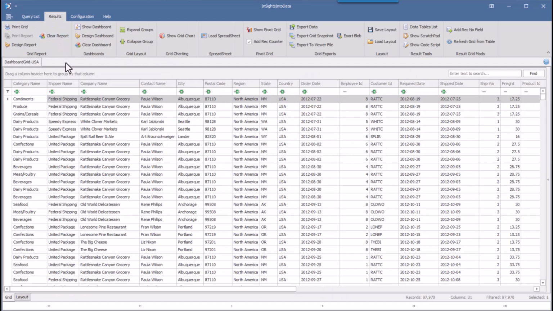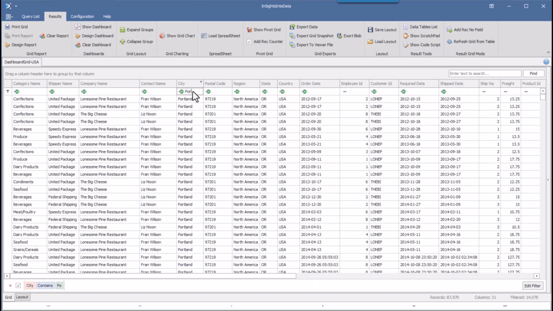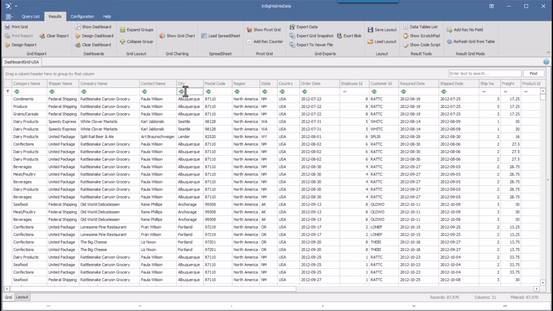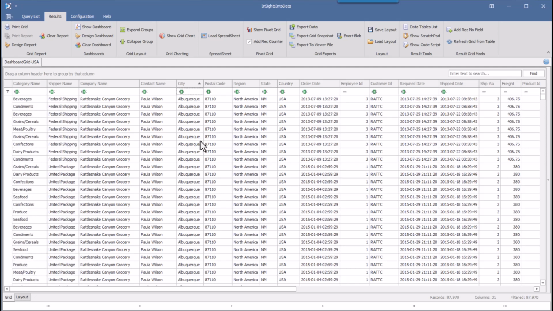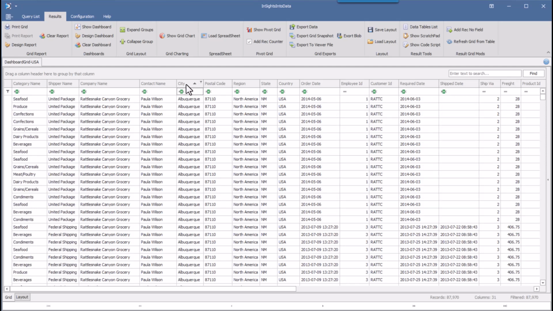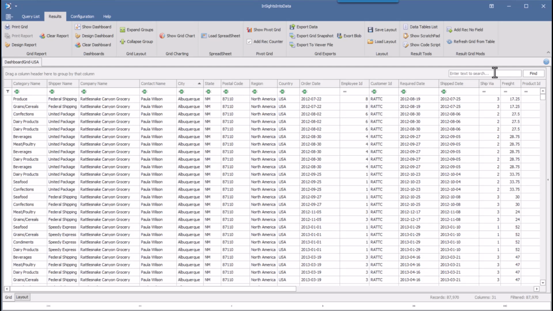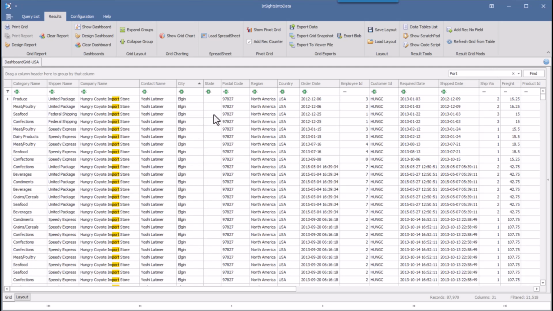You can now see the data displayed in our standard grid. Here you can sort, filter, and search the data. As well, you can group and create summary totals. There is another video that will take you through all the functions of the standard grid in a lot more detail. On this page, you can see the data in the lower part of the screen and a ribbon bar at the top. The buttons at the top allow you to use various tools with your data, such as reports, dashboards, charting, spreadsheet, pivot grids, and exports.